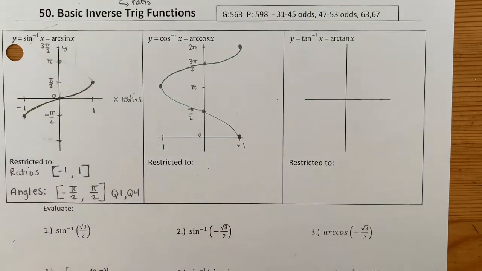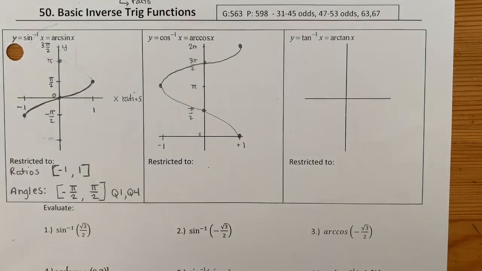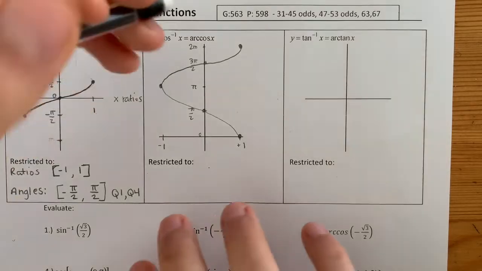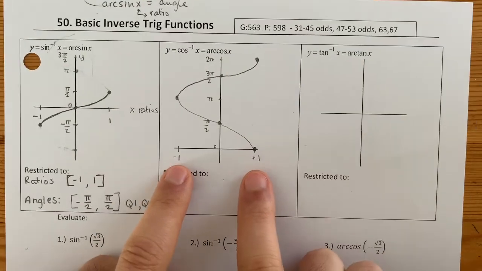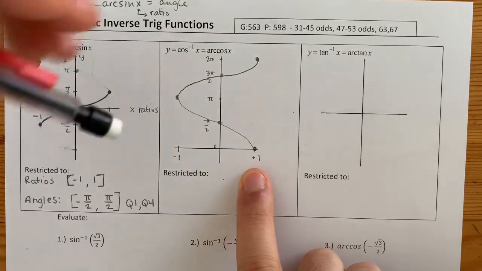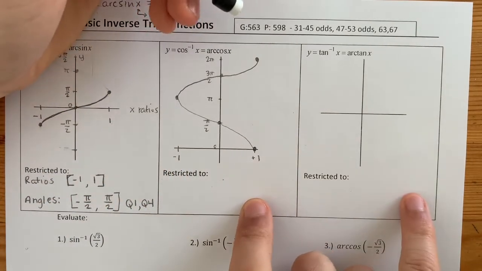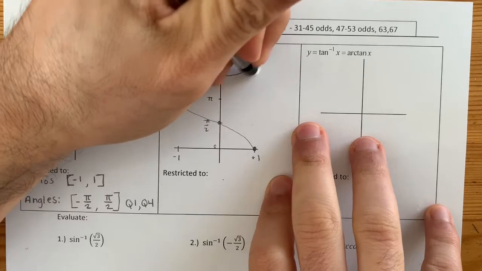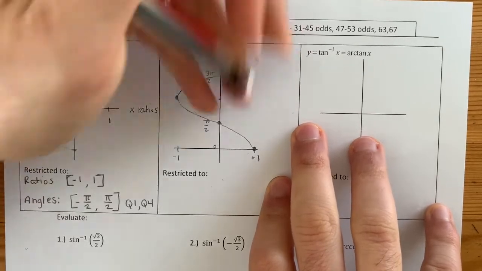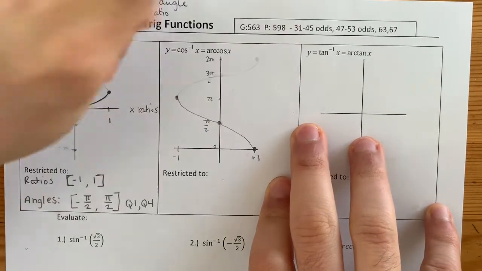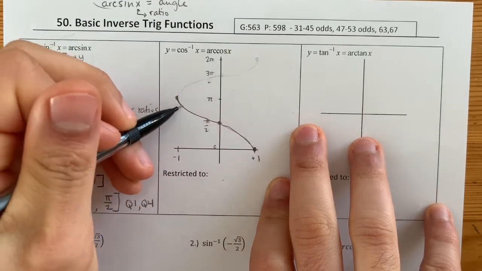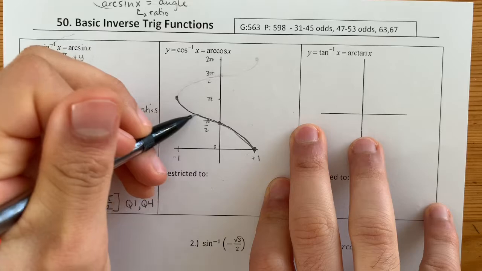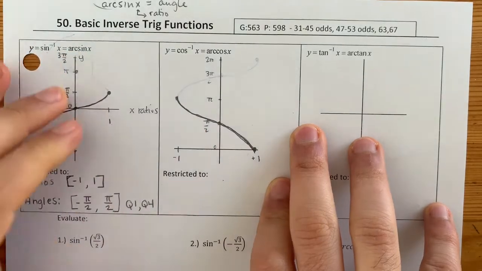Okay, but clearly the graph on its side does not pass the vertical line test. So we're going to have to eliminate some of this graph so that it captures everything from -1 to 1, but yet still passes the vertical line test. So the way that would work is if we erase this top portion here. And now I've got from -1 to 1. It doesn't quite look like cosine anymore, but that still does it.